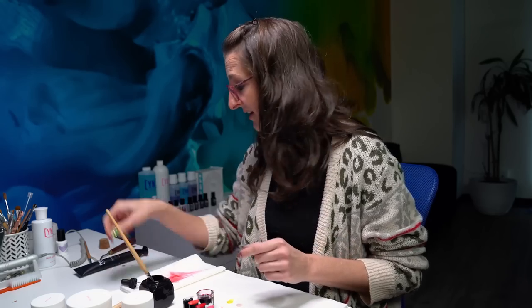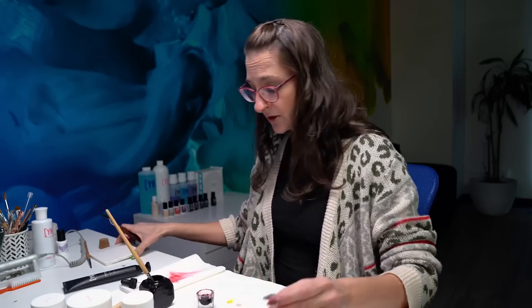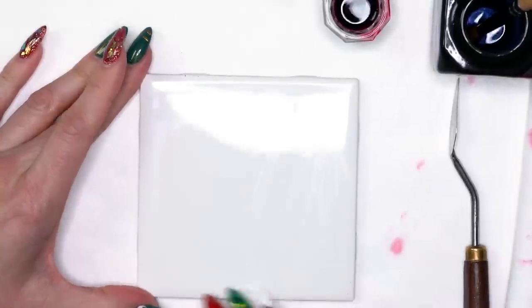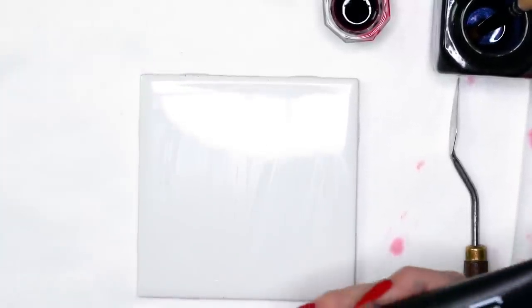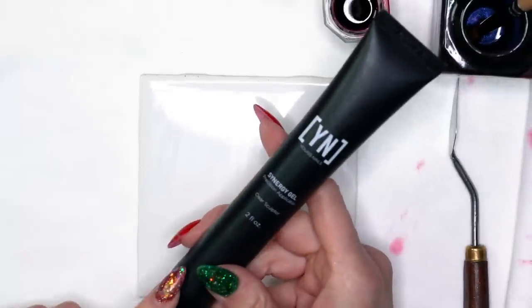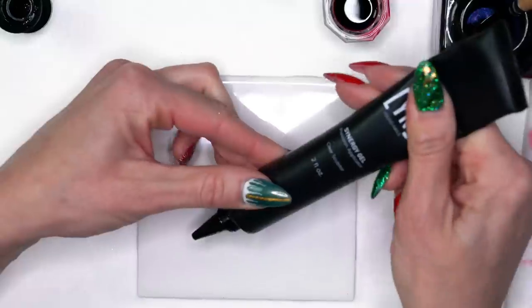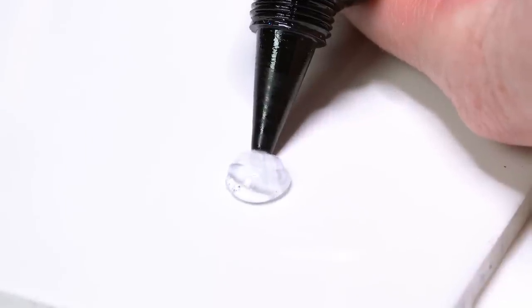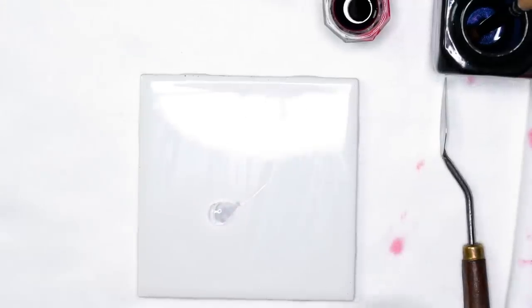What about for gel users? If you're working with gel you can also use liquid art. I like to use a clean mixing tile — make sure you clean it off with acetone or polish remover. When mixing my liquid art with gel, I like to use the clear sculptor in the precision applicator tube. I prefer a product with a thicker consistency because when you mix liquid art into the gel it's going to thin it out a little, so you want to start with something on the thicker side. I'll squeeze out a good amount onto my tile.